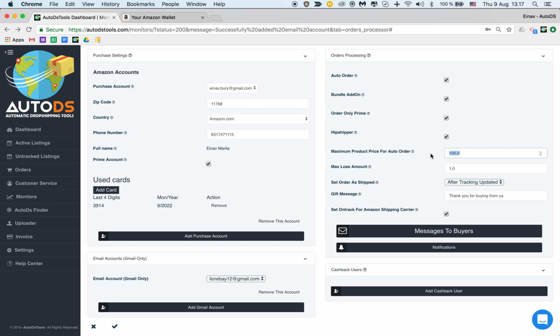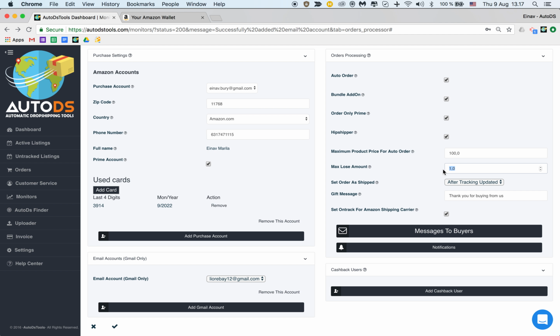Maximum loss amount. What is the maximum amount you're willing to lose if a price jumped? As you may know, our system scans the prices from Amazon every 1 hour, and there can always be cases where in between these scans there was a price raise and the item is more expensive.